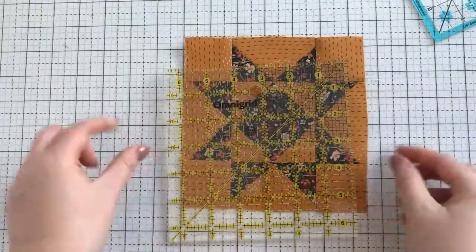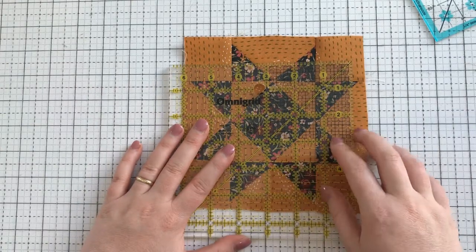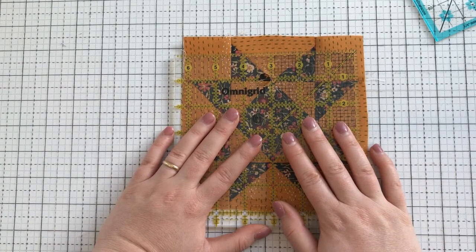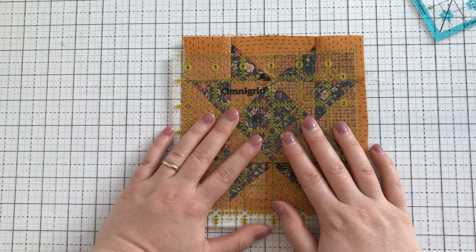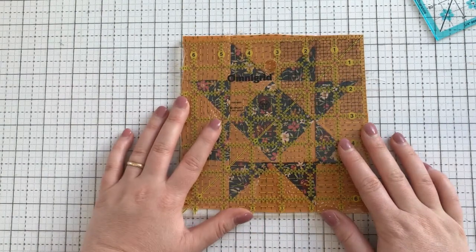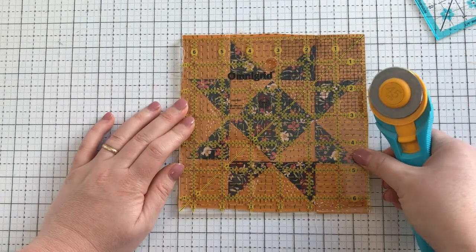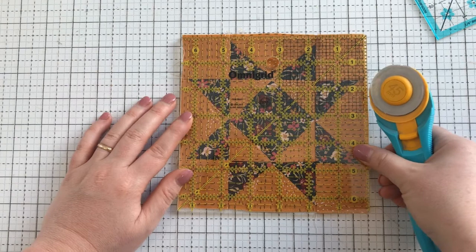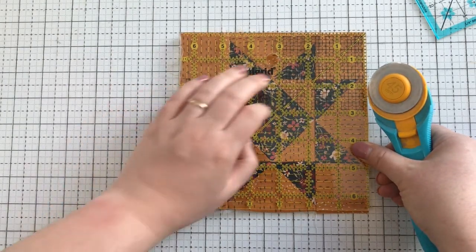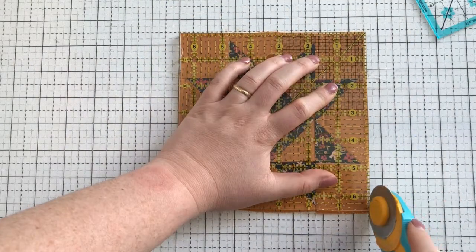Honestly, you guys, if you're just getting started out and you don't have all of the 1.5, 2.5, 3.5, 4.5, whatever square up rulers, I would recommend getting one larger square up ruler, maybe a 9.5 or 10.5, and you can square all of the smaller blocks up with the larger ruler. So I would recommend doing that if you are in the market for one. But this is going to be really tight for me, but I am just going to square up the stuff that I can.